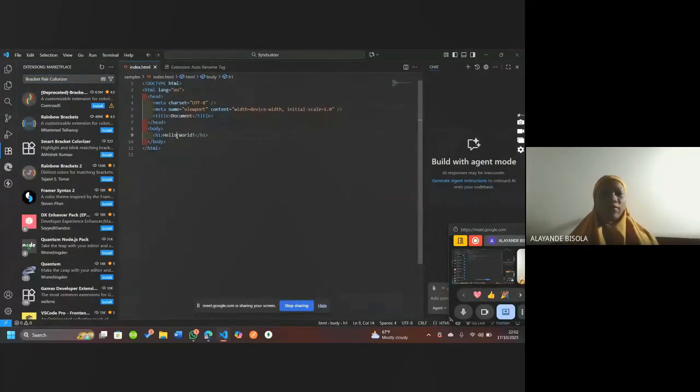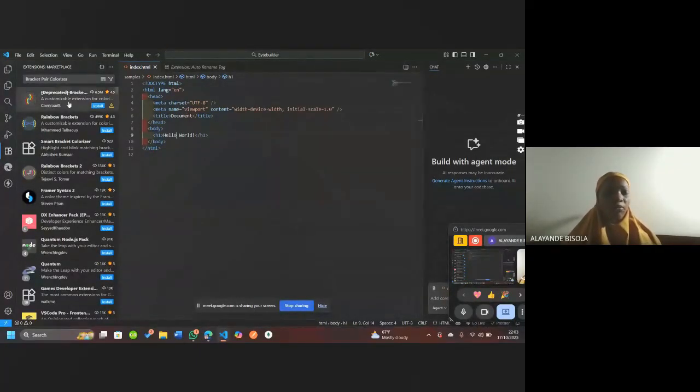So let's say you have your code. Is it this one you're talking about? Yeah. So you have your code like this. This is a very wrong syntax, right? The work of the Prettier we just installed is that when you press Ctrl S, you're saving it, because before you can view with Live Server, you need to save whatever you've done, so the Live Server knows this is what I'm rendering. So if you press Ctrl S, automatically your Prettier formatter will format it back for you, putting it into the right syntax. Do you understand?